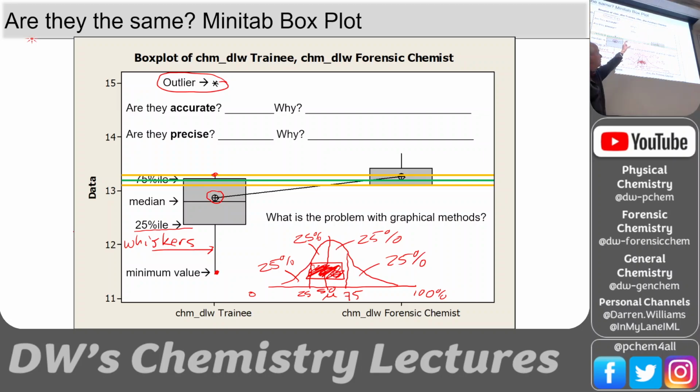Now, notice how the box is smaller for the forensic chemist than it is for the trainee, and that's because the standard deviation is smaller. So you can see the size of the boxes and you can get an idea of precision. Or if you're analyzing different samples, the size of the box would be the homogeneity. If the sample is really homogeneous and there's no difference in all the different samples, it'll have a really small box. All the samples are the same. If you got a heterogeneous sample and sample A and B and C, they're all very different, then you'll have a big box. You'll have a lot of variability in the samples. And so you'll be able to look at that very quickly with the box and whiskers plot.